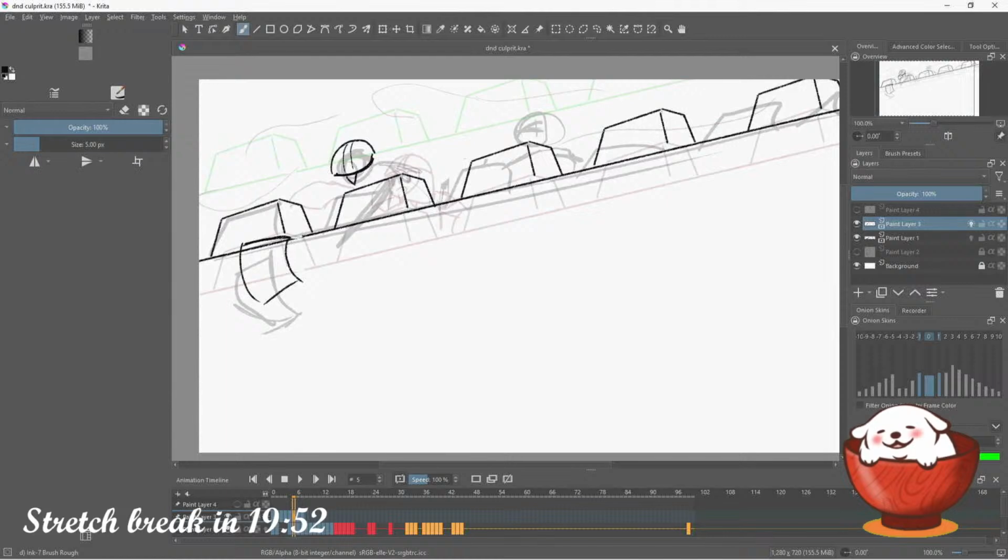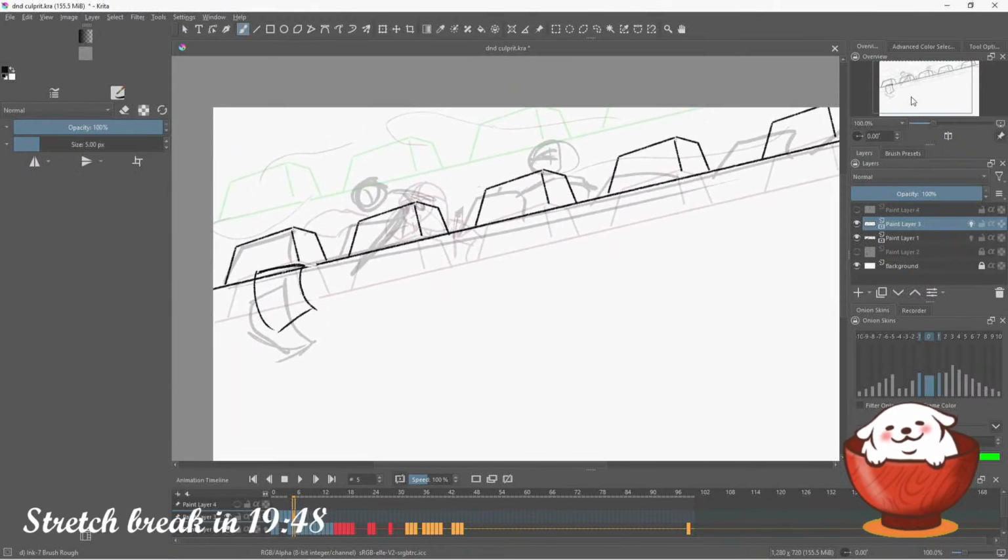Yeah, that head is not in the right place at all. It's also not the right scale at all.